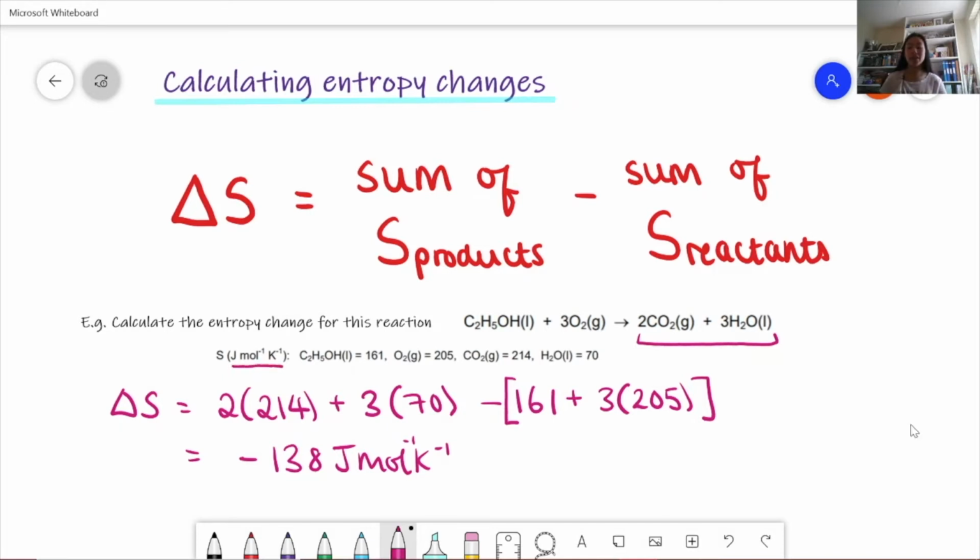And so from this, we can say that this reaction is not favourable as there's a decrease in entropy. And the way in which we can make it more favourable is by adding heat. So by raising the temperature, that will increase the entropy. Because by increasing the temperature, we'll increase the number of particles with the activation energy. And so more products will be formed. So that means that this sum of entropy of the products will be much bigger. And so this delta S should hopefully be positive.